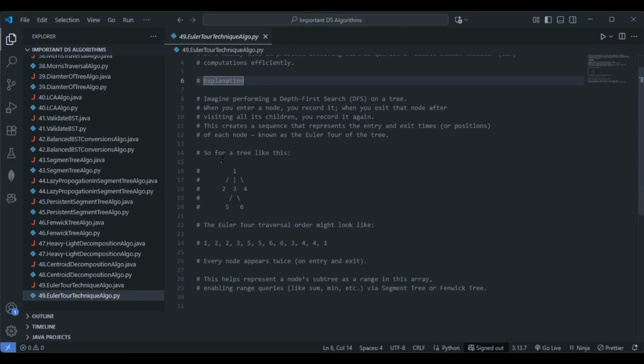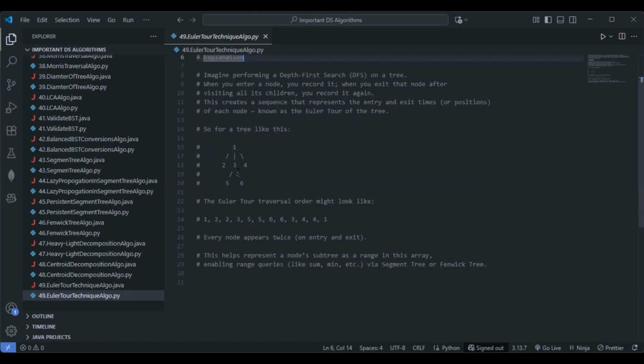This creates a sequence that represents the entry and exit times, or the positions, of each node, known as the Euler tour of the tree, right?